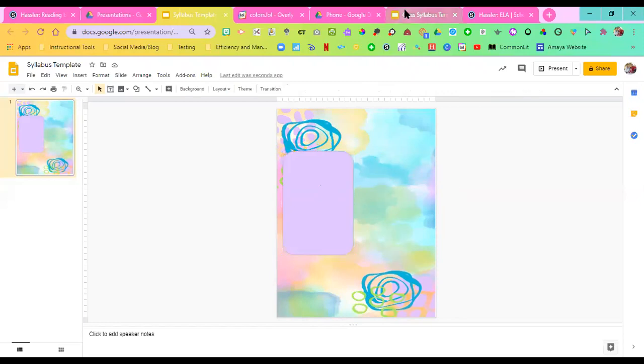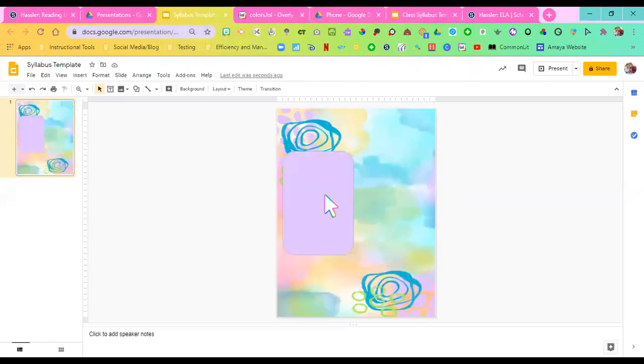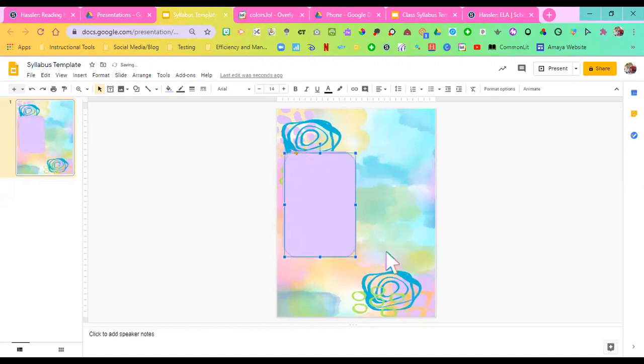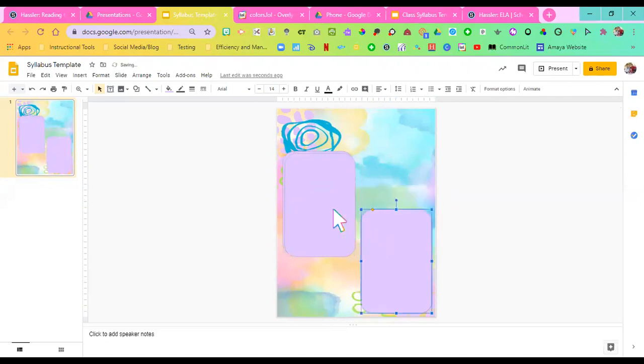Now, on the one that I created for your template, I have 3 boxes here. So to make 3 more boxes, you'll just make sure it's highlighted, and you'll just Control D, Control D. So Control D just duplicates your image, and it makes it the same size, the same format. It makes anything the exact same. So you'll just Control D, and then you can drag them over to wherever you want.